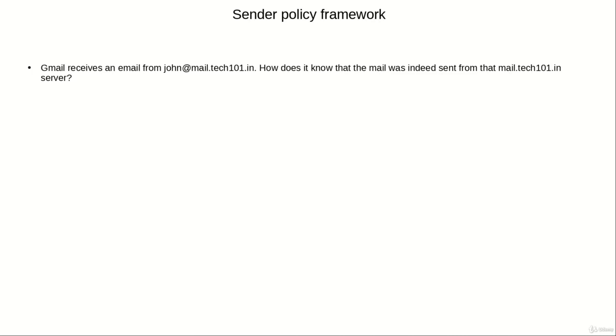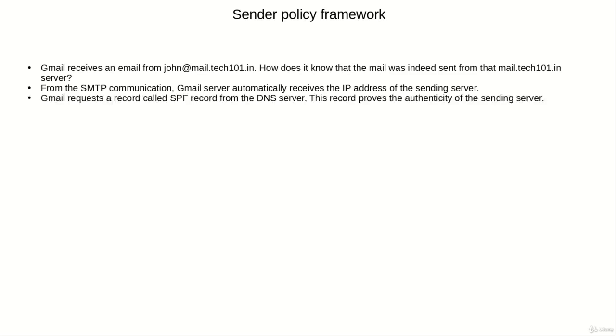Well, the Gmail server has a start. It has the IP address of the server from where it receives the email. Next, Gmail requests a record from its DNS server. This record is a special type of record called SPF. This record verifies that the IP address indeed belongs to a server from the sender's domain.